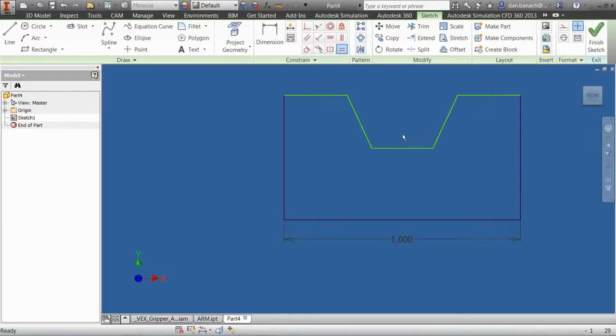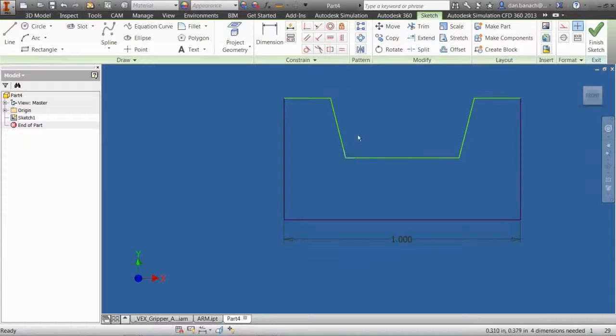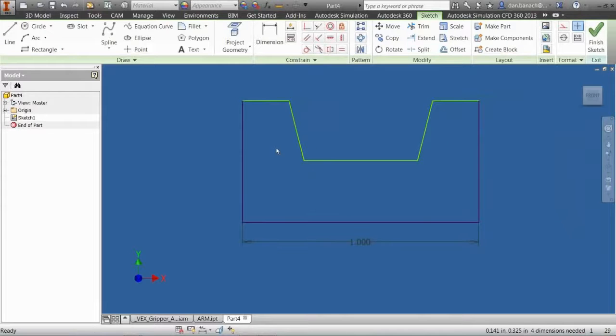So what that's doing, that relationship now, if I click and drag, you can see it's maintaining the size. So one side changed, the other side is going to change. So let's start applying some dimensions to this now. So let's again start up the dimension command. So let's come back here. So let's say that this is going to be 1/2 inch. I'm going to place in an angle dimension. So again, just select the 2 lines, place that back in.